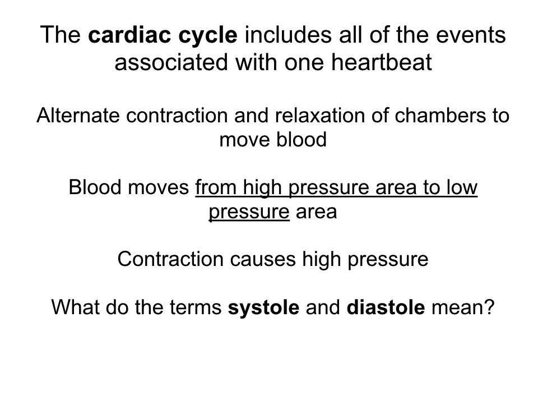Now let's talk about the full cardiac cycle. We're going to talk about all of the events that occur in one heartbeat. Now the cardiac cycle is going to involve the alternating contraction and relaxation of your heart chambers with the goal of forcing blood from areas of high pressure to areas of low pressure. So blood is always going to move from high to low. In fact, have you ever noticed that everything sounds like diffusion? We've got blood moving from high pressure to low pressure.